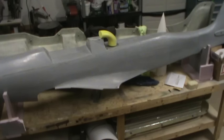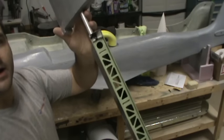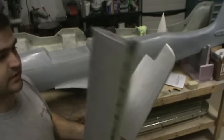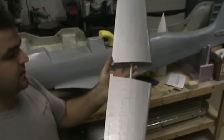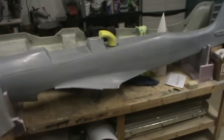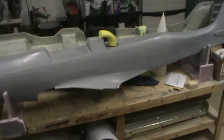The horizontal stabs turned out pretty good. They're two-piece so you can remove them, held together with an aluminum tube. All structure is pre-installed — I did the whole Golden Gate Bridge structure on the inside. They weigh like three and a quarter ounces each, ridiculously light. They use my specialty foam from Germany, with all structures and hardwood blocks installed. All you have to do is drill holes for anti-rotation pins, drill for attachment bolts, and glue in the hinges. I spent about two hundred dollars on little bitty brass screws for the plugs.